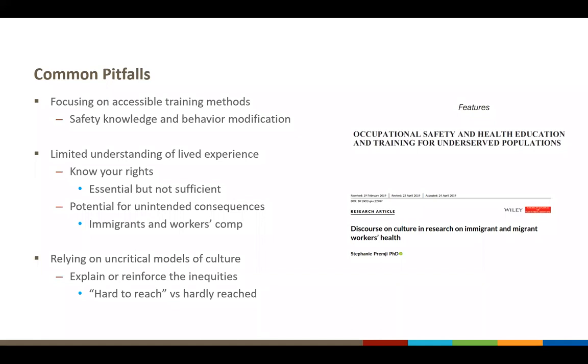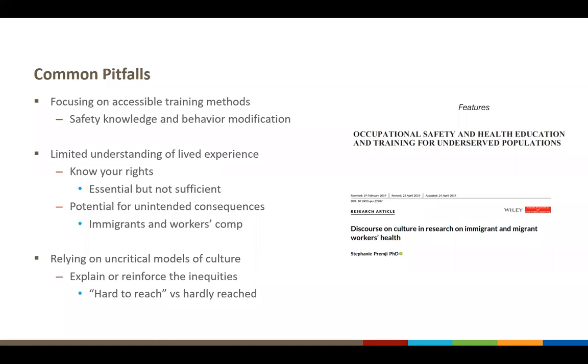Sometimes the other thing is that these interventions can be guided by a limited understanding of the lived experience of the workers we're trying to reach. Basically, the second area of health equity research that I mentioned earlier, getting the lived experience and how these structural realities manifest themselves in the lives of workers. And so one thing we have here is that, oftentimes to address my first point, so much of the emphasis tends to be on changing the individual safety knowledge or individual behavior modification.